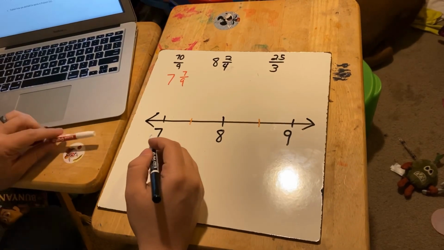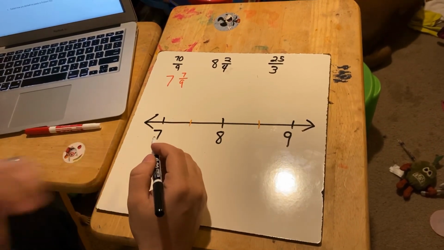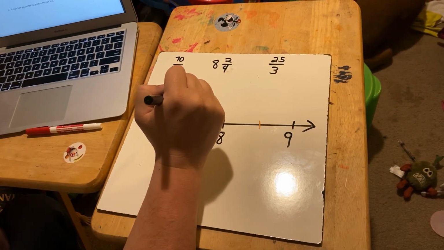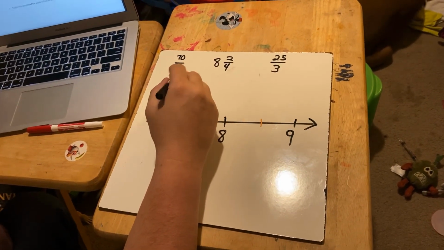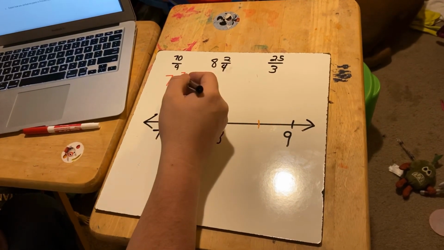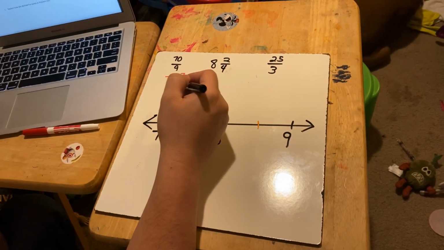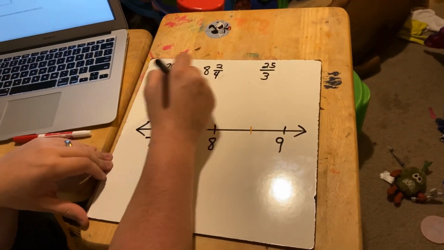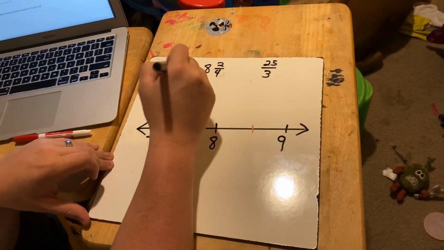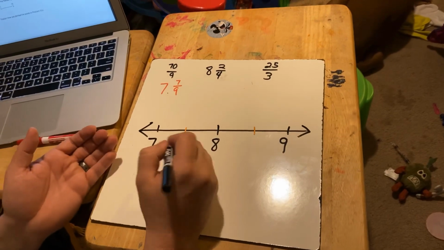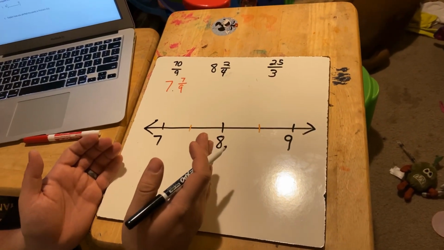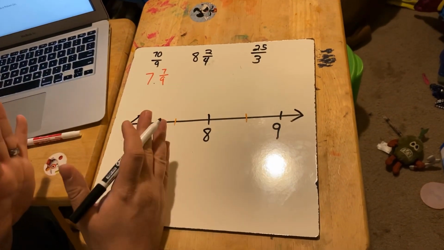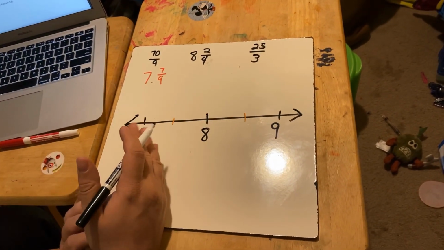So now I'm going to go ahead and plot 7 and 7/9 on this. Well, 9 is not an even number. 9 is an odd number. And if I want to know what is half of my ninths, I know that half of 8 is 4, and half of 10, the two even numbers that surround it, is 5. So the halfway point for my ninths is going to be somewhere between 4 and 5.